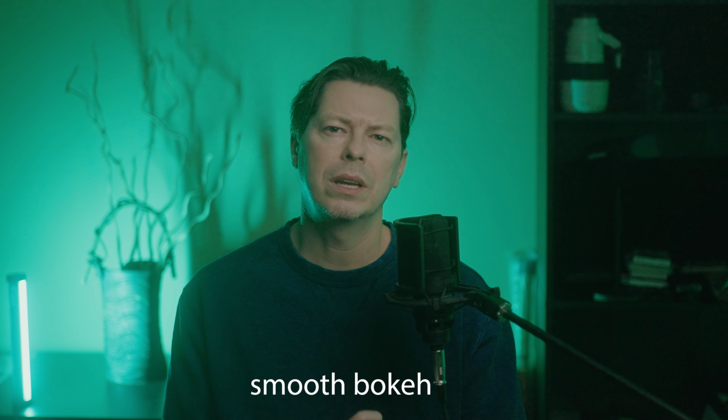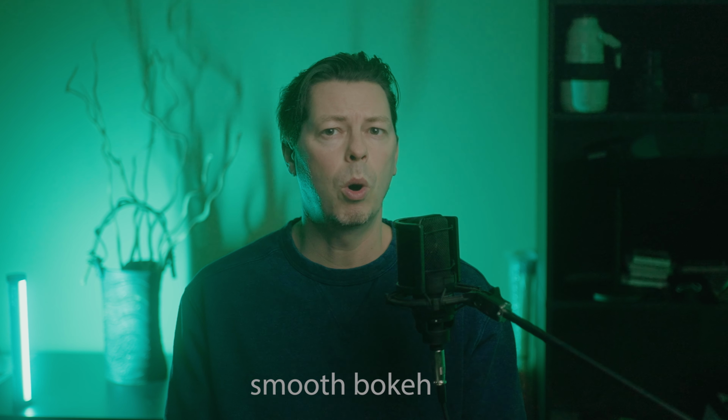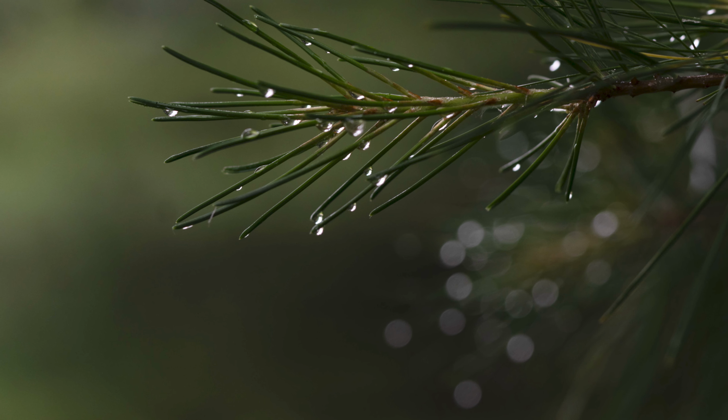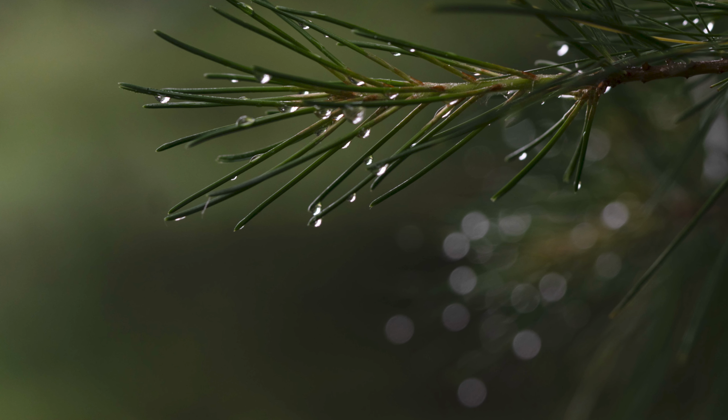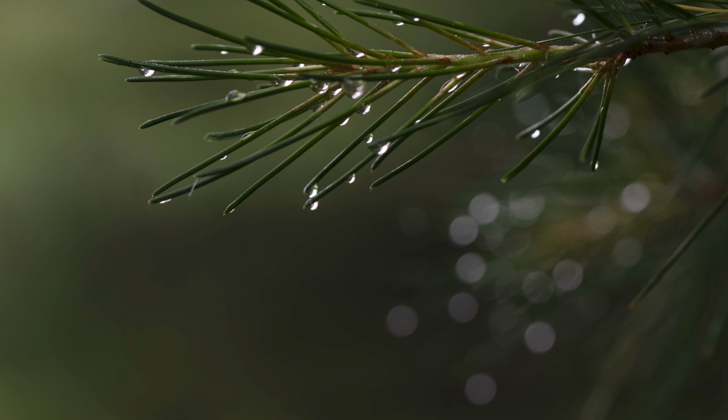Thanks to its 9-blade circular aperture design, the lens produces really smooth bokeh, which is great for isolating subjects and creating artistic effects in things like macro and tree portraits.